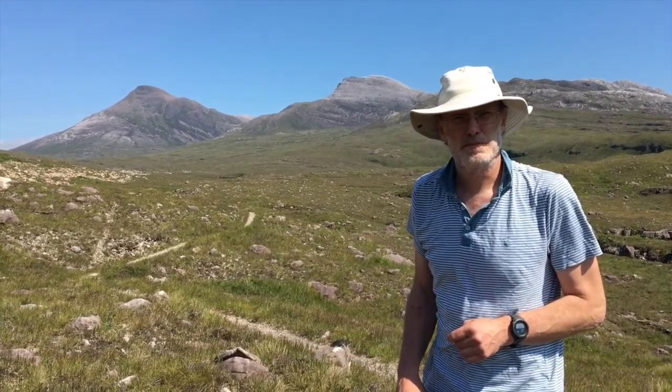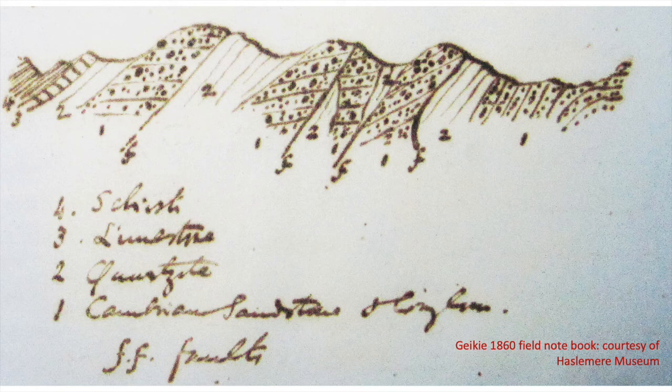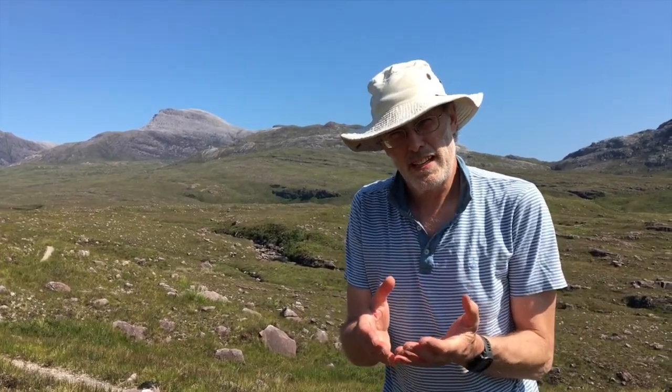Let's look at their cross-sections. We can start with Nicol's section, which has east on the right. It's easier if we add some colour, with quartzites in grey and the older Torridonian sandstones in brown. The two rocks are folded and faulted together, although with rather curious arrangements. By way of contrast, this is Geikie's section from his field notebook, this time with east on the left. He has less interpretation than Nicol shows, but notes the repeated faulting together of the two units — his unit one is the Torridonian sandstones, and two are the quartzites. So both recognised faulting, but for Geikie it was a sideshow. For Nicol, it was the main event.